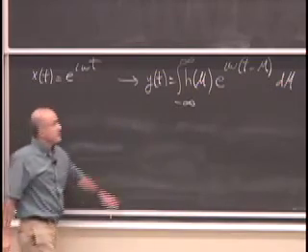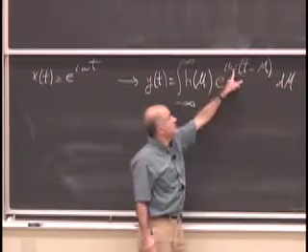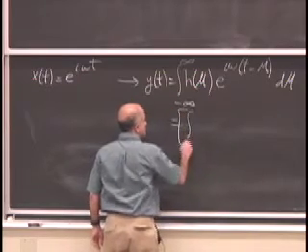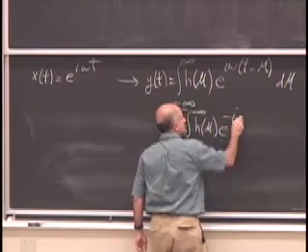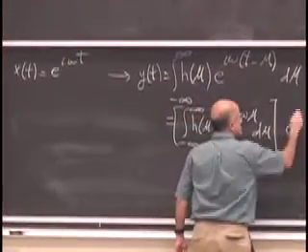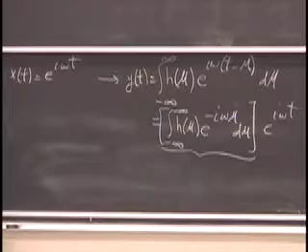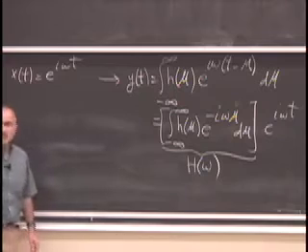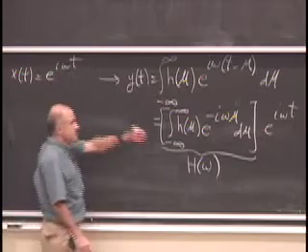Okay? Now, there's a part of this complex exponential that has no mu dependence. And that's the e to the I omega t. So I can remove it from the integral. And I'm left with the integral from minus infinity to infinity, h of mu, e to the minus I omega mu, d mu, this whole thing, times e to the I omega t. And what did you recognize this as? H of omega. This is the frequency response of the filter. So a complex exponential of a particular frequency went in.